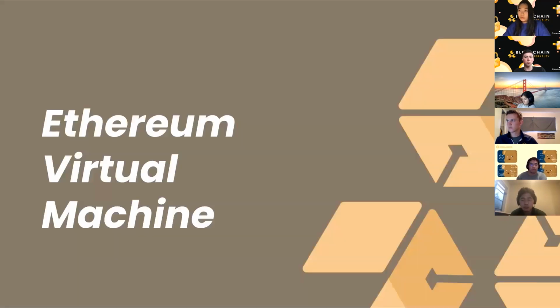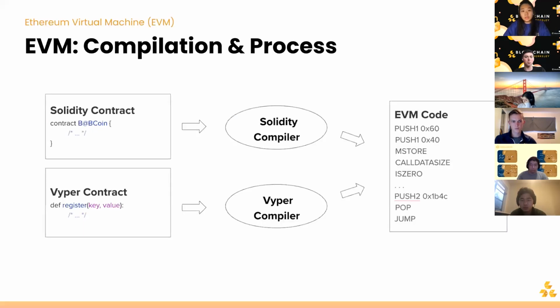Cool. So let's move on to EVMs, which is short for Ethereum Virtual Machine. And it's basically how Ethereum runs, or what it runs on. So Ethereum smart contracts are generally written in high-level programming languages. And some of you might be computer science majors, so you might have heard of these. So we have Solidity and Viper, which are the two most commonly used languages that write smart contracts on Ethereum. The difference is Solidity is a mix between C++ and JavaScript, whereas Viper is more Python-like.